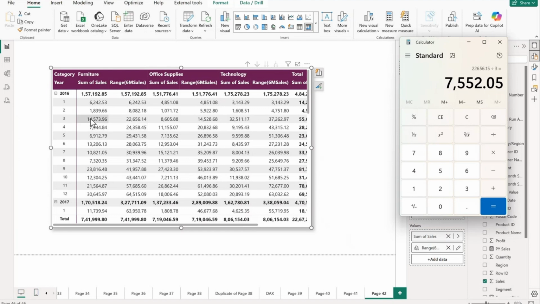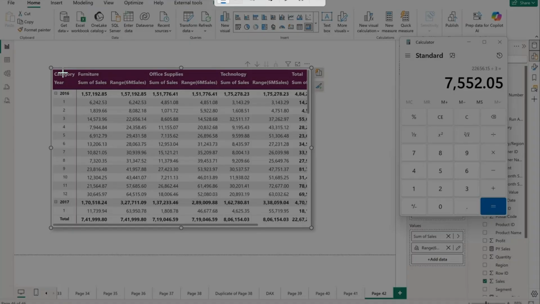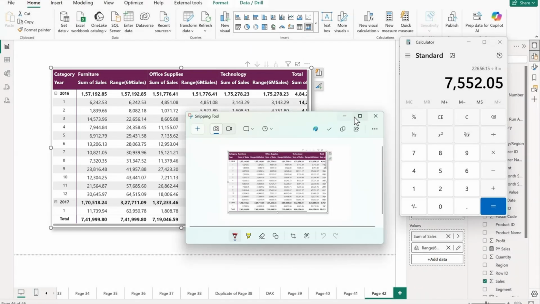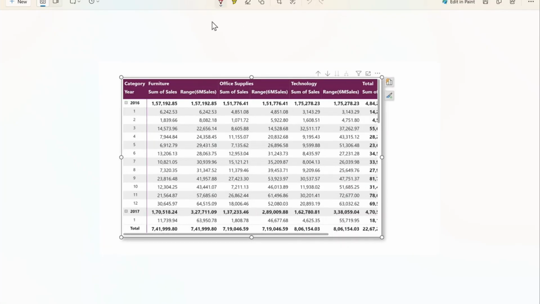Fine. Now once the defined range is completed, how will it calculate? Let me take a snap of this. So first it will calculate till this. Once that is completed, for the 4th month, it will calculate like this. For the 5th month, it will calculate like this. It will go one step lower.